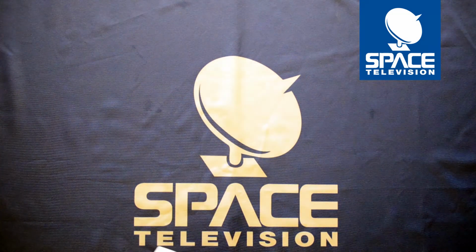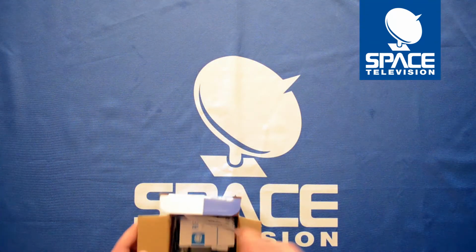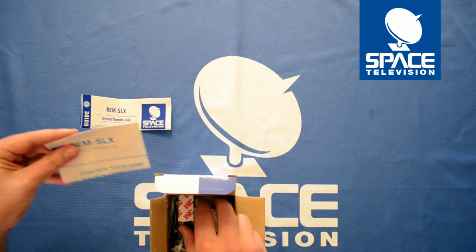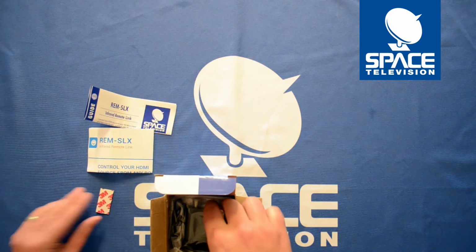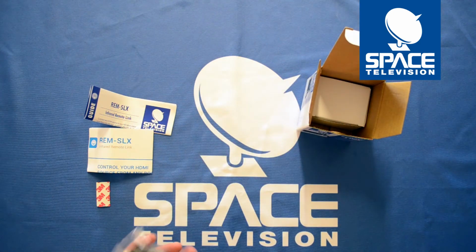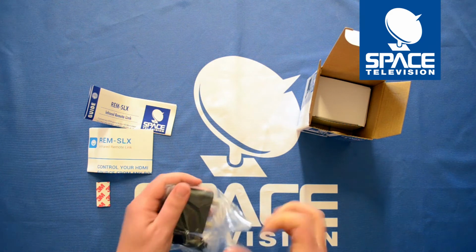Inside of the box, it's very straightforward. So we have our manual. Okay, that's perfect. A little sticker there. We have a power supply inside of there, but I just want to focus on the device quickly.